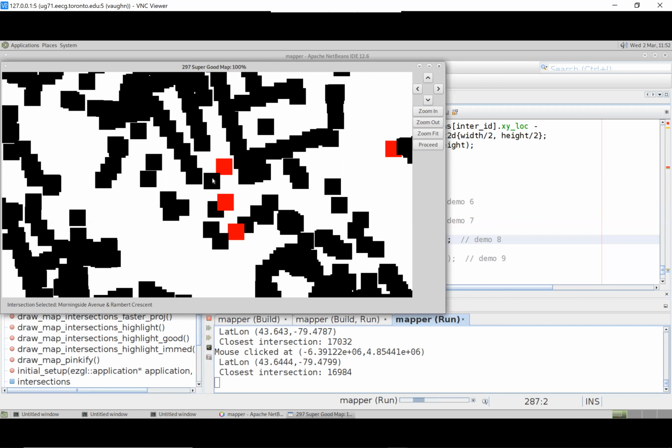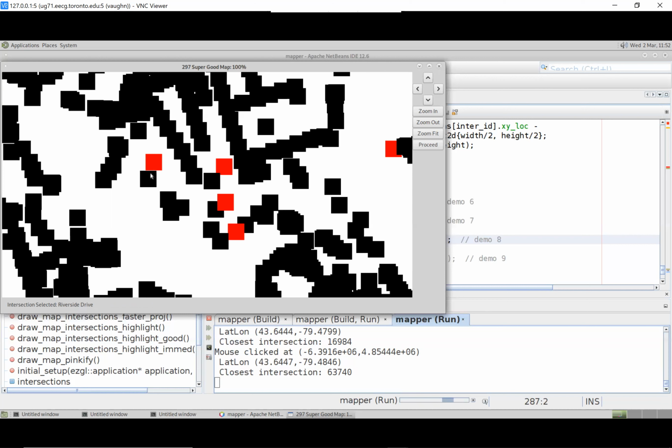If you remember how I was drawing these boxes, I'm drawing them from the lower left corner, which is where the intersection is. And then I'm going to the right 100 meters and up 100 meters, and I'm drawing a box there. So the actual intersection location is at the lower left corner, and that's actually what I'm getting. If I'm closer to the lower left corner of this one than this lower one, it doesn't matter that I'm inside the box of the lower one. It's just checking what corner am I closest to, okay?